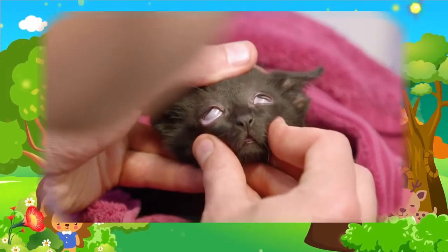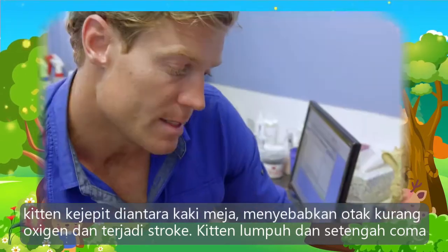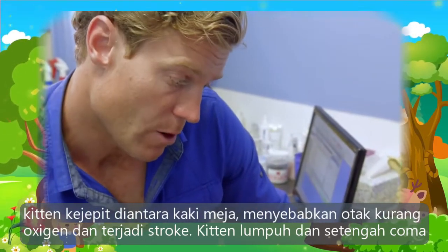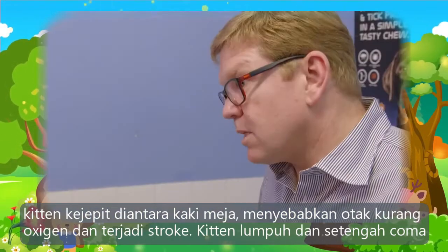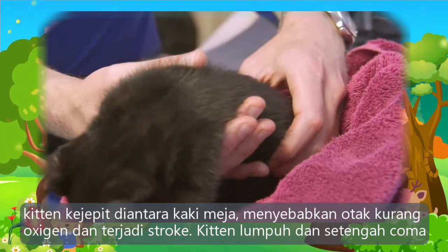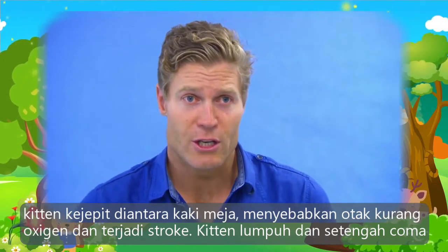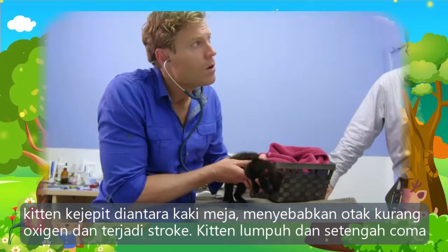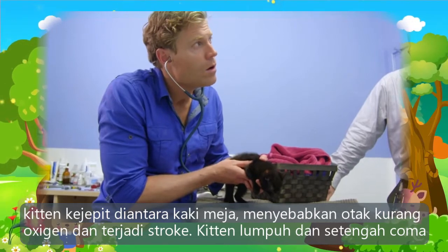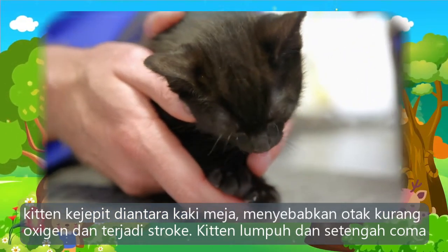Did she have fairly straight eyes before? I don't know. The thing is, this left eye is deviated off to the left, whereas the right one is in a normal position. Look, structurally, the rest of her feels okay. To be honest, if you ignore what's happened to Coco today and ignore her age and just look at the symptoms she's showing, what we're looking at here are the classic signs of a stroke. I can feel a little heart racing quite quickly there at the moment.